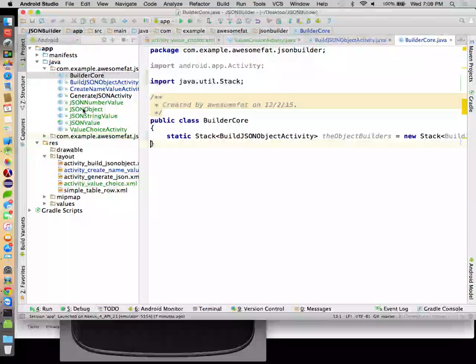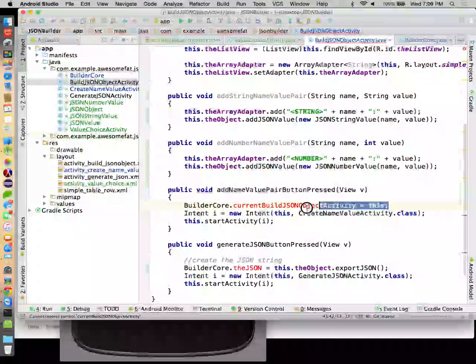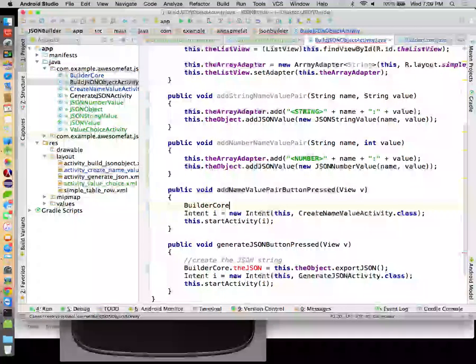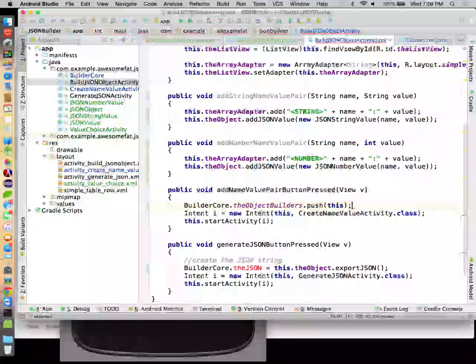Okay, so we're in build JSON activity. So this is no longer a thing. Now we're going to say the object builders dot push this. So this is the current guy on the stack.